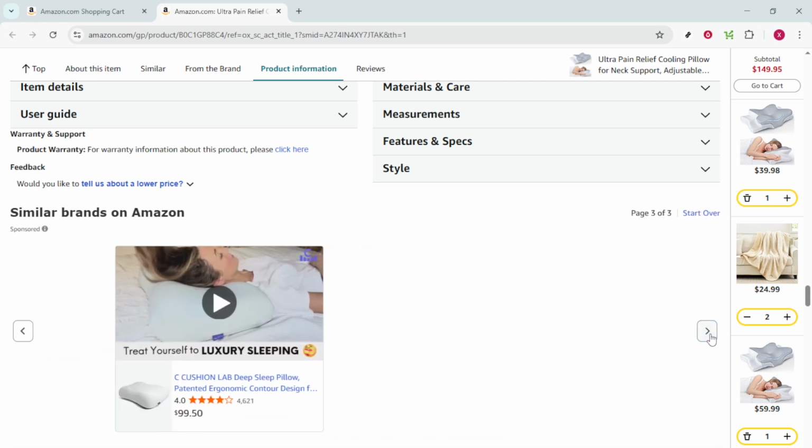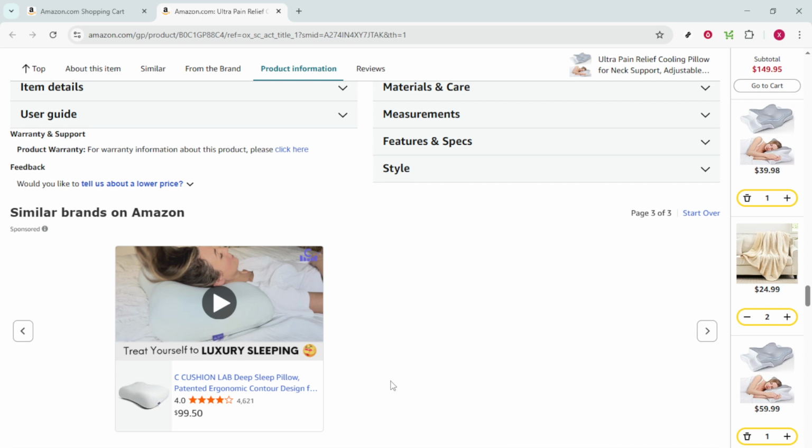Now that you have all these products open and have conducted your comparisons, it's time to pick the best one. Decide which product meets all your requirements and preferences. Factor in price, quality, reviews, and any available discounts. Once you've made your choice, remove the unwanted items from your cart to avoid confusion. With your final choice standing tall in your cart, proceed to checkout.